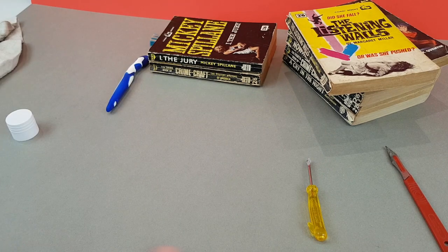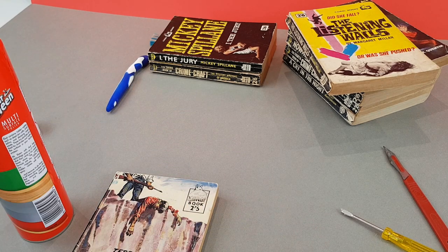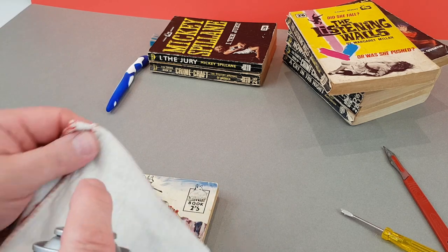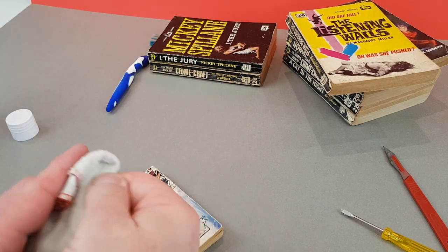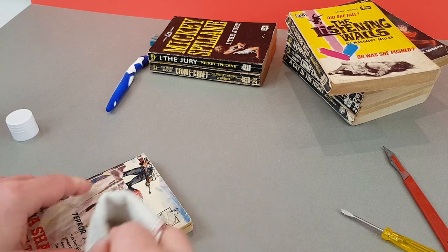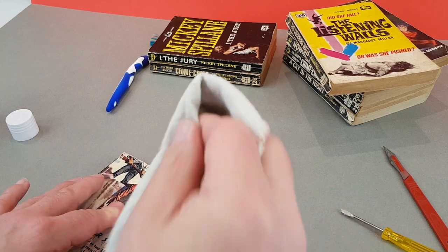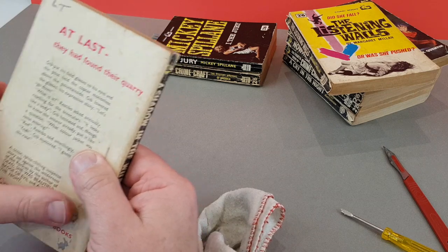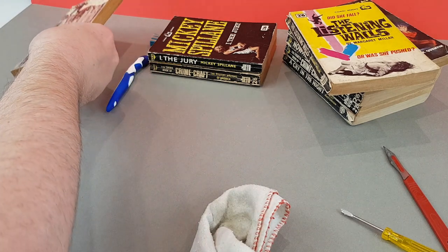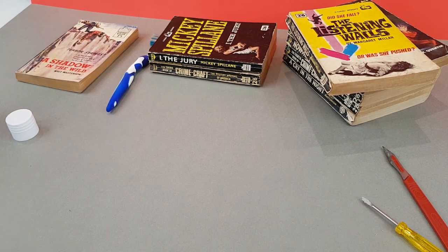Now, since we're going to be doing the covers in a minute, one thing I can do in advance is to just damp that sticker with my cloth and some Mr Sheen here. So I'm just getting my soft cloth, and I'm just going to spray some Mr Sheen into one corner rather than on the book itself. I'm just going to dab it on. You can clearly see where that sticker is now. And that one can go over to that side because it's going to need to let that soak in a bit. And hopefully by the time we get ready to do that, the spray would have softened the glue up a bit.